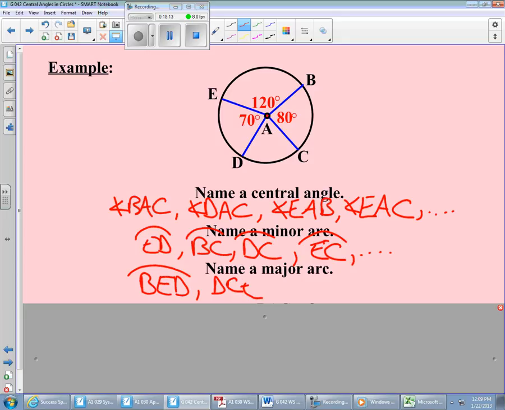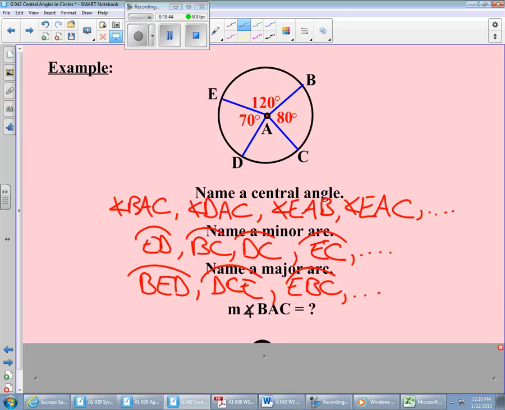D, C, E. Now you'll notice I didn't list every point that I came to. I didn't put arc D, C, B, E with 4 points in there because it takes 3 points to name a major arc. So I got the 2 endpoints and then any point along the way. What would be another? EBC, yep. And again, there's a bunch. We could probably come up with about a dozen examples of using those different endpoints to get a major arc.